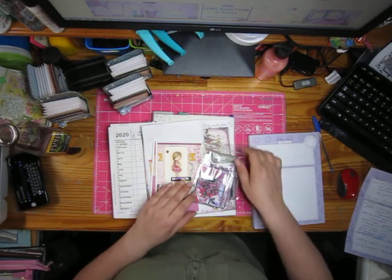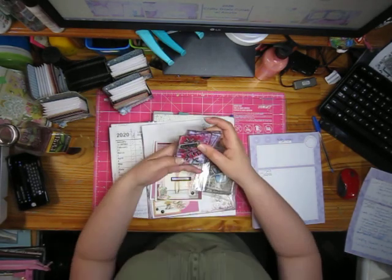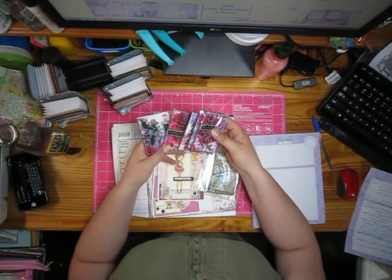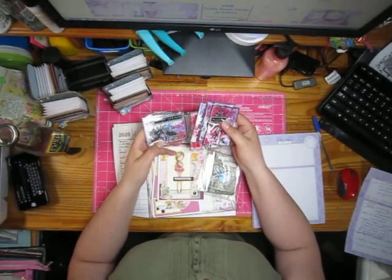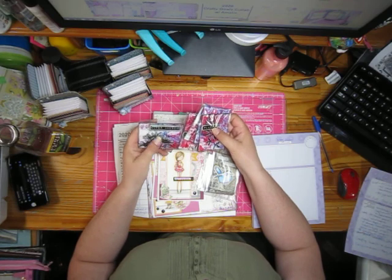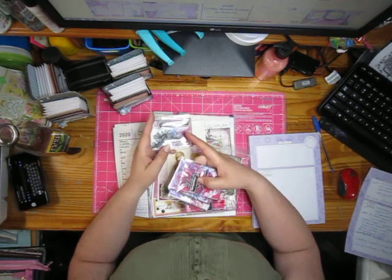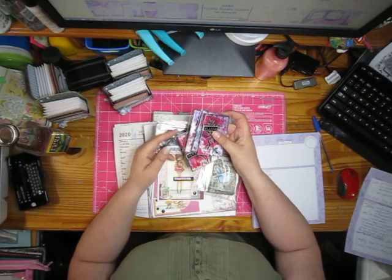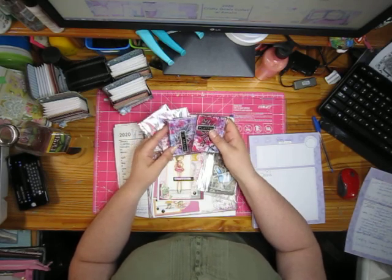So that's done. That's one. I pulled out one of my sets of ATC backgrounds that I had ready and cut up, ready to go. And all I did was die cut some wildflowers from Tim Holtz dies, added an epoxy sticker, and did some doodling, and those are done. So there's 5 in that set.